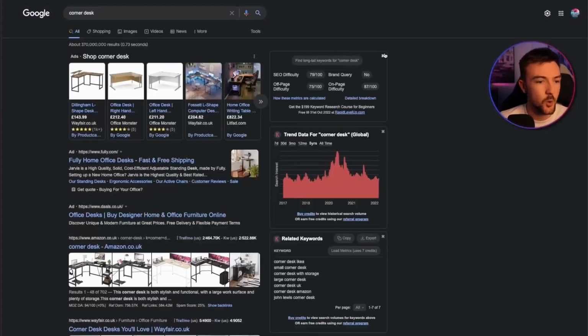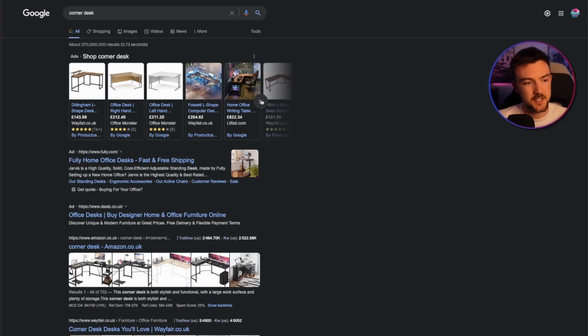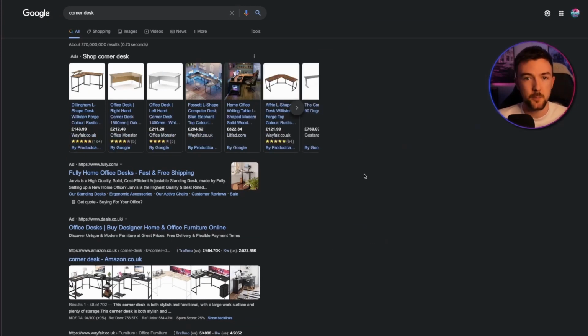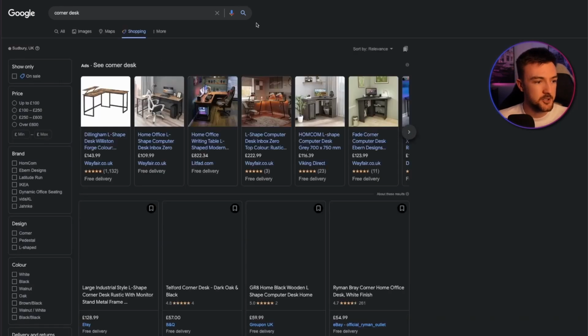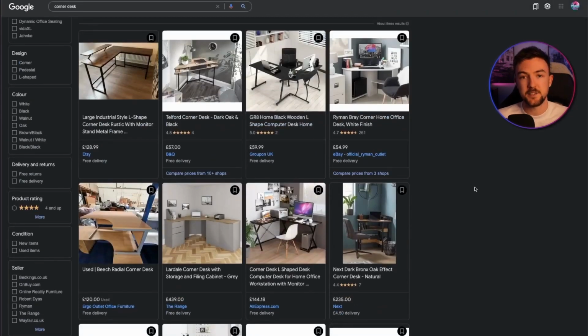Now, we're just going to use the corner desk product here as a quick example. Now let's just get rid of this right here. All of these shopping listings you can see on your screen, those are paid shopping ads that people are running from their Google Ads account. But if you click the actual shopping tab here at the top of Google, again, these top listings here are the ads. It even says obviously ads here, but all these listings here are what is known as free listings, and you can track the progress of how many clicks you're getting in Google Merchant Center from your free listings.